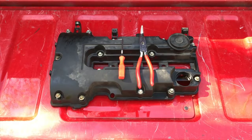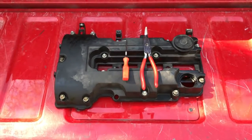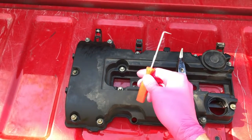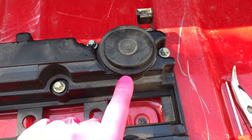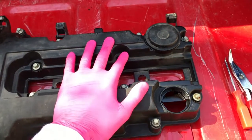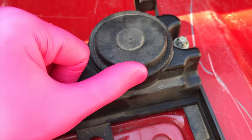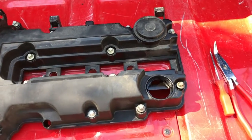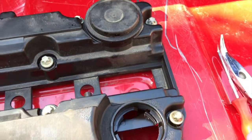In front of us is the old damaged PCV valve that is connected to the valve cover itself. A couple tools I've got: needle nose pliers at an angle, and this little pick from AutoZone. This is your valve — see that little square opening? In the event this piece is still connected to your engine and the engine is running, if you slide your finger over that square hole and it makes a loud suction noise and the engine starts bogging down, that means this internal valve is damaged — most likely ripped.